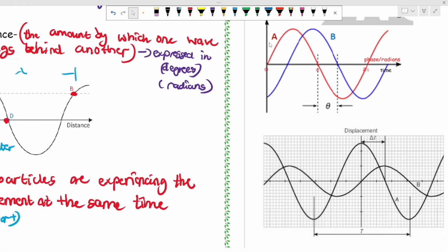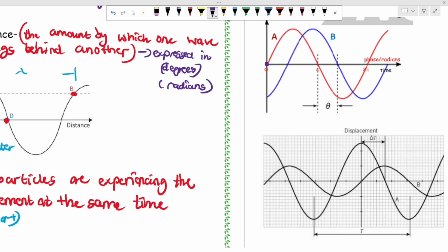So in this case, it's very easy to say, at this displacement that is at 0, you can easily see that wave A is leading. Why? Because if you're moving here, it's going to be the first one to reach maximum displacement. And then wave B follows later. Later wave B reaches its maximum displacement. It takes a longer time to reach a maximum displacement. Or this one has an advantage, it's already starting at equilibrium, and has to just move up. This one has to first move, reach equilibrium, sort of lagging behind.